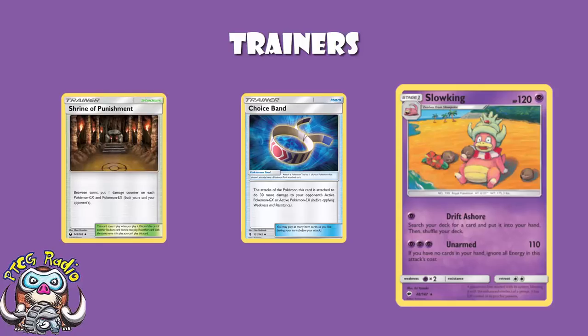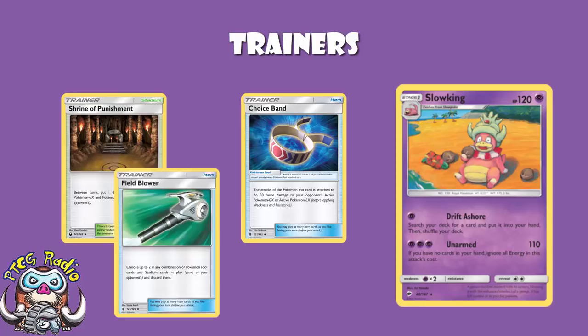And yes, fine, your opponent's going to be playing a Field Blower. Whoa, do you think they're playing 7 Field Blower? I'm pretty sure they're not. So yeah, fine, they're going to get rid of some of your tools. But if you use them properly and only play one at a time, not always possible, sometimes you're going to have to empty your hand. But if you control this, they'll run out of Field Blower and you'll be fine.